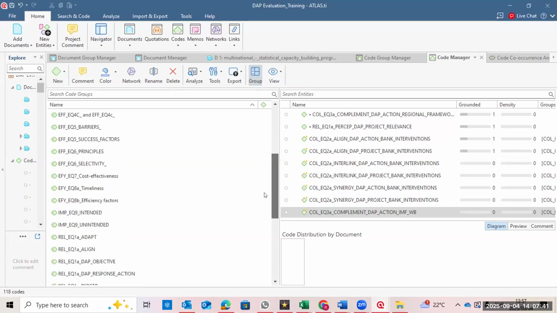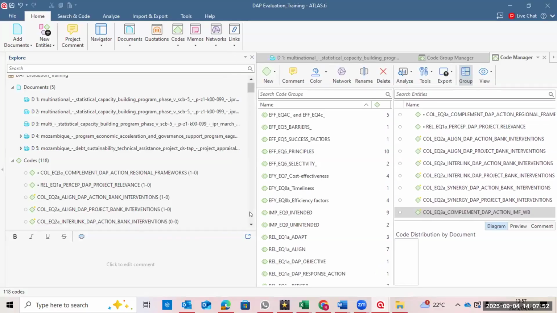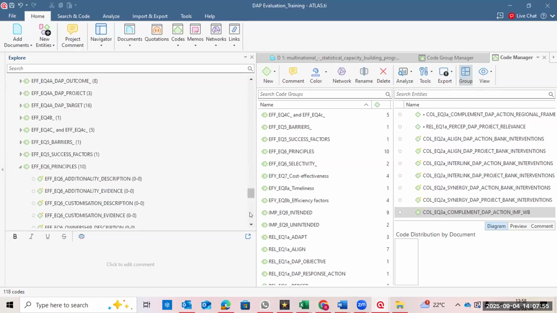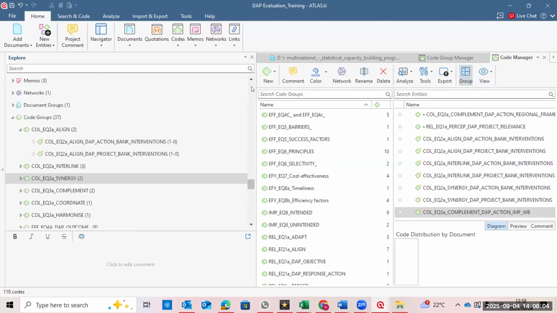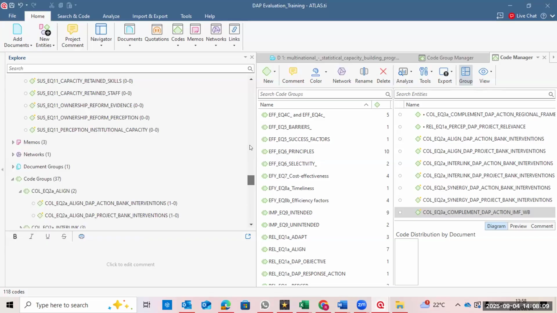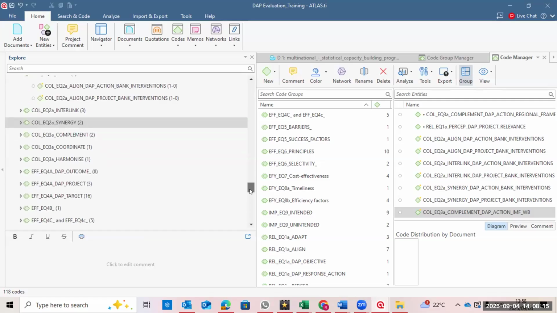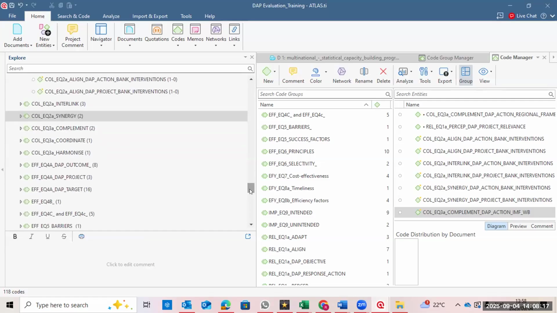Code group. Where are my code groups? Question: are you generating the memo from the codes or from the document?